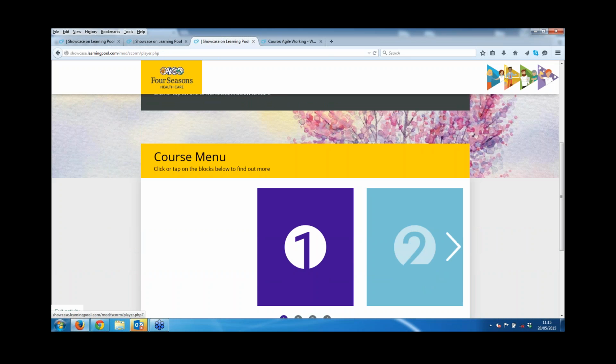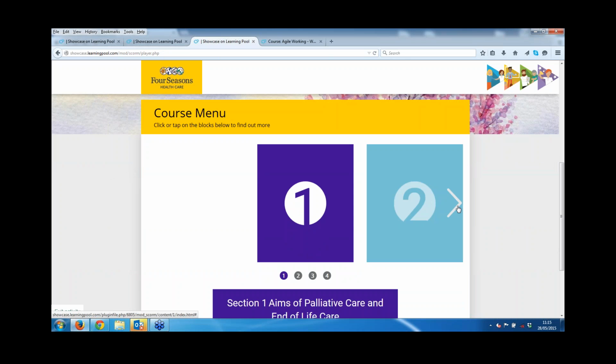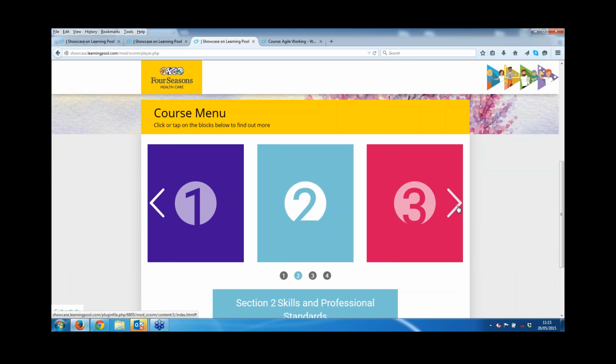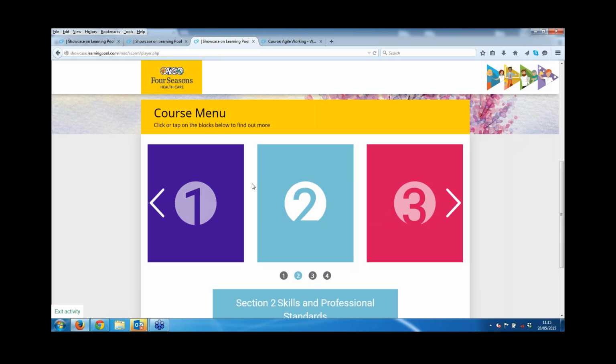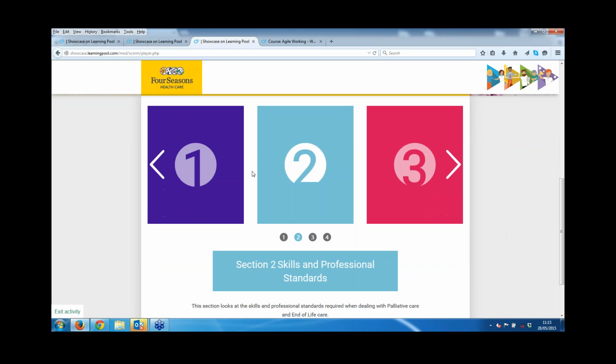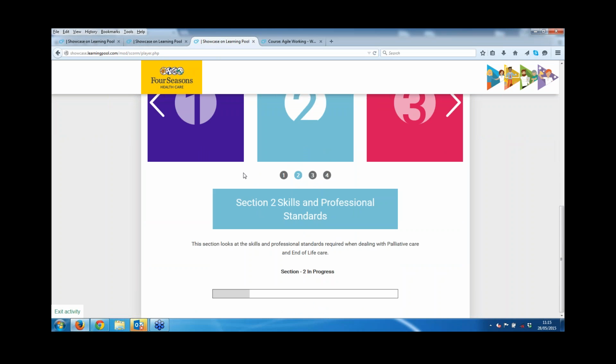But this course also uses a different menu. It's called the slider menu for probably obvious reasons. That's available to all LP customers through the menu picker on Adapt Builder as well. The extension that I wanted to show here though is the menu item completion. If you scroll down, this is an option that we've added following feedback from some of our customers who thought it would be useful to have a display against each section that tells the user which bits they've completed.